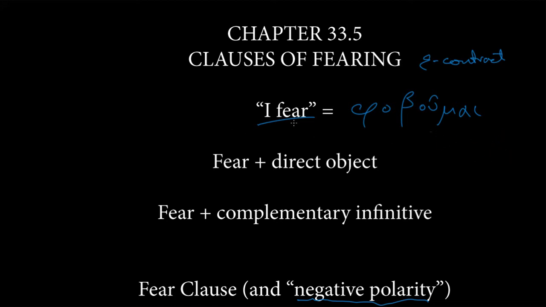So that's the verb I fear. And you can fear a number of things in Greek, right? I am afraid, φοβοῦμαι, of horses, let's say. So τοὺς ἵππους. I'm afraid of horses. I'm afraid of the enemy. I'm afraid of anything you want. Just in a direct object, in the accusative even. Very straightforward. So if you want to say I'm afraid of something, that's a noun, you're good to go.